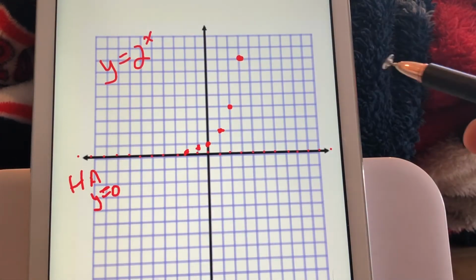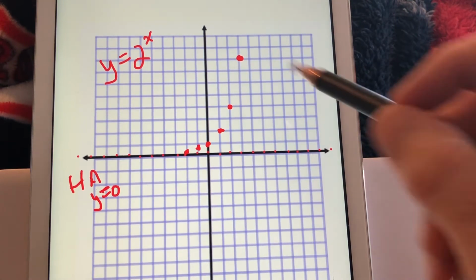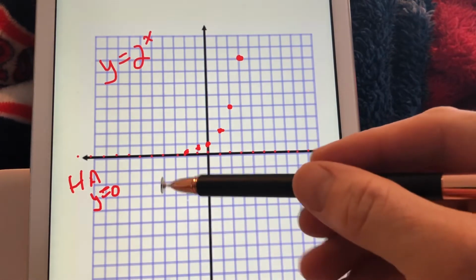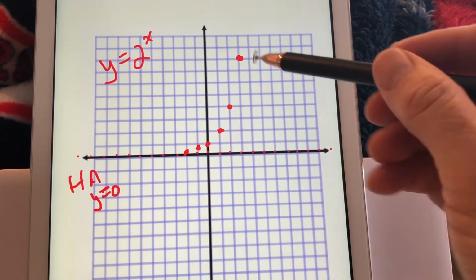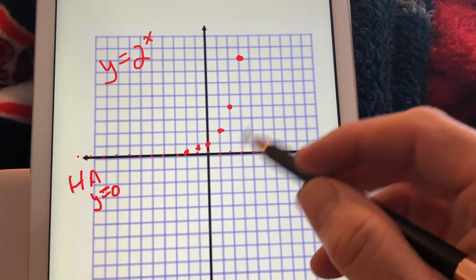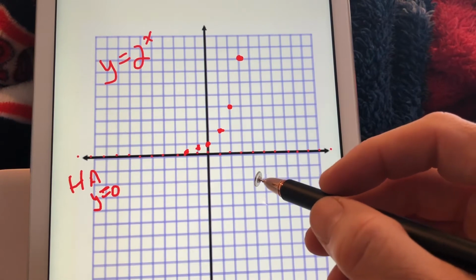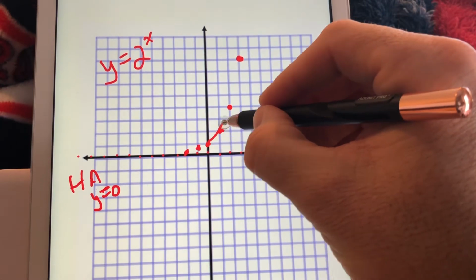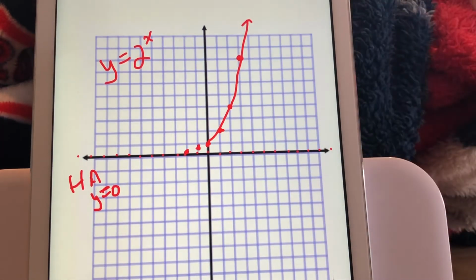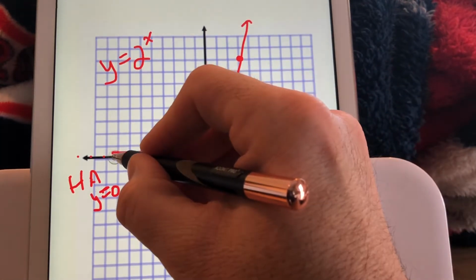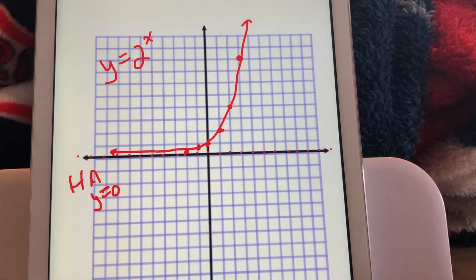All right, so for the graph of this first function, I've gone ahead and plotted the points. The function is y equals 2 to the x. We said there was a horizontal asymptote at y equals 0, and we had these 6 ordered pairs that we could plot. Again, this is a continuous function. There is no vertical asymptote. There's no place where we're going to have what we call a removable discontinuity or anything like that. So this function goes on forever. Going to the right, it's going to go up forever. And going to the left, remember we said we're going to approach that horizontal asymptote.